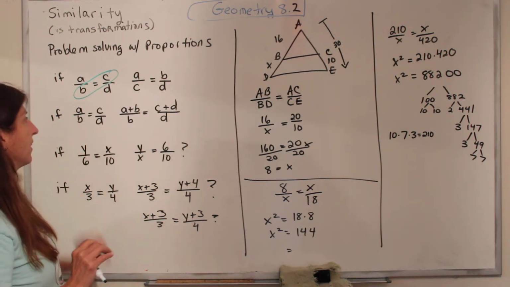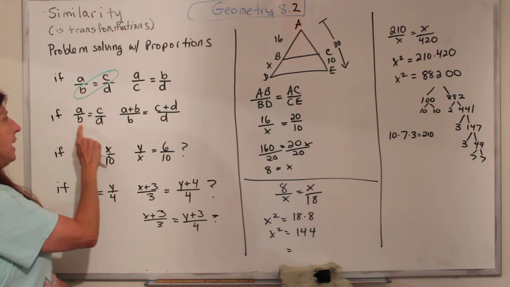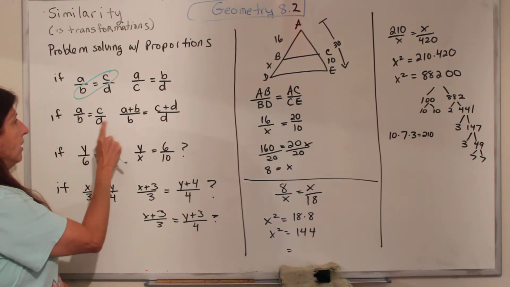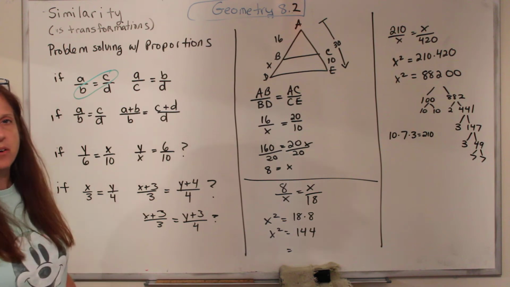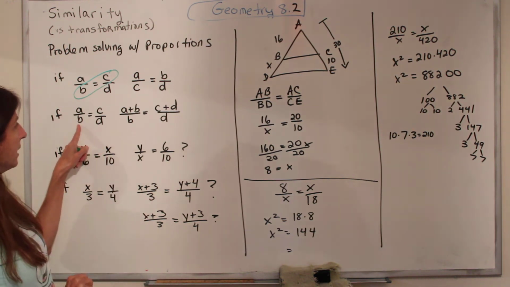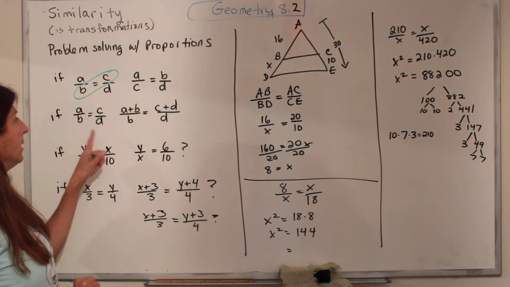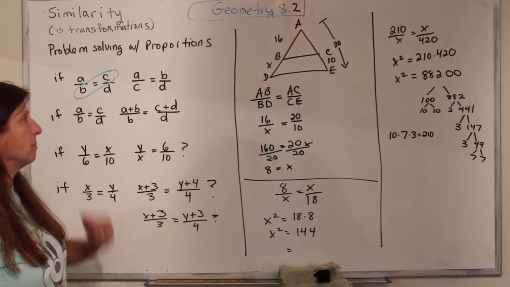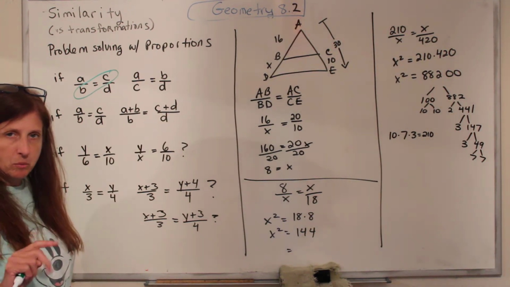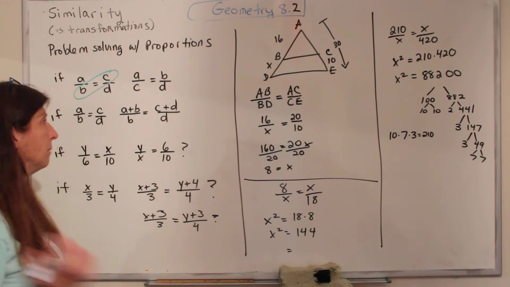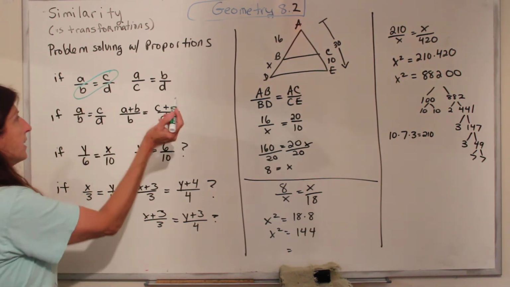Okay, here's the second thing that's allowed. You're allowed to take the denominator and add it back to the numerator of both of them. See, this one's denominator is B, so I can put a B up there. This denominator is D, I can put a D up there. You're like, why would I want to? Trust me, later on, you might want to. Okay, so these are things that are allowed.